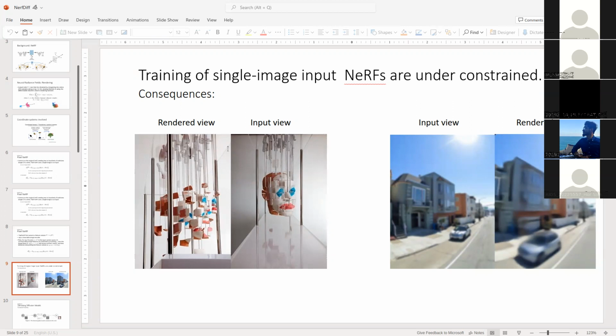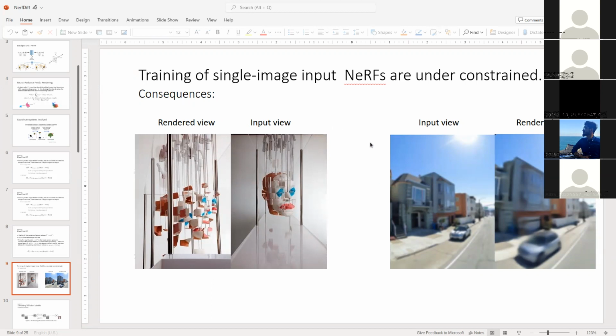But when you use just a single image as an input, the NeRF representation overfits to a particular input view, as you can see here. When you view it from the input view direction, it looks just like the image that you received for that input view. But whenever you go to a new view that does not exist in the input, this breaks apart and the shape doesn't form. So that's the problem with a single image input NeRF.